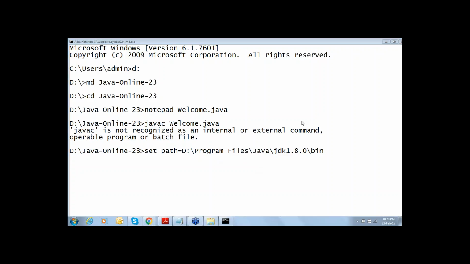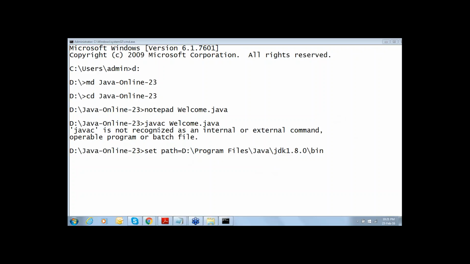That is the reason I am discussing it. If I use the javac command without it, it won't compile the program. It will not understand the command. For that reason I am specifying where to set the path. Clear? Yes, Dinesh, Nitin? Can you please repeat it again? When I use the javac command, it is not present in the online23 folder. It is our own folder, just created now. So where is the javac command actually present?